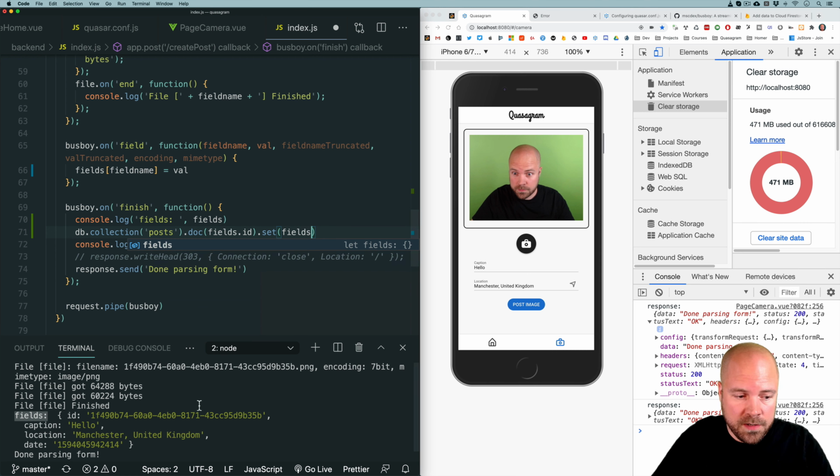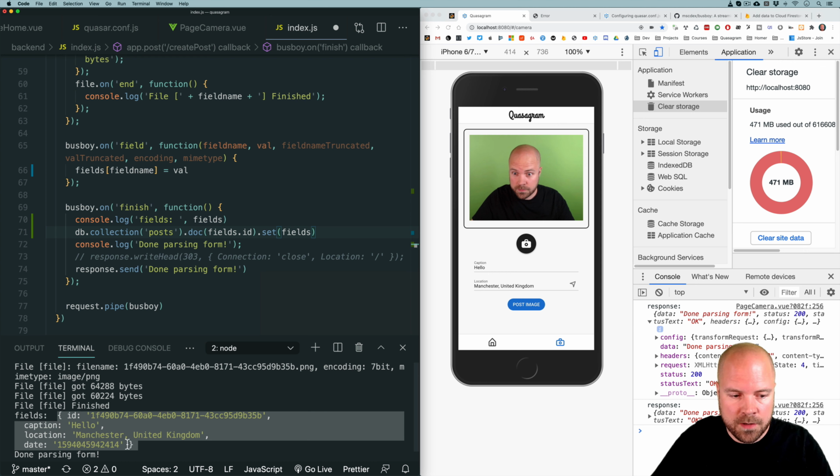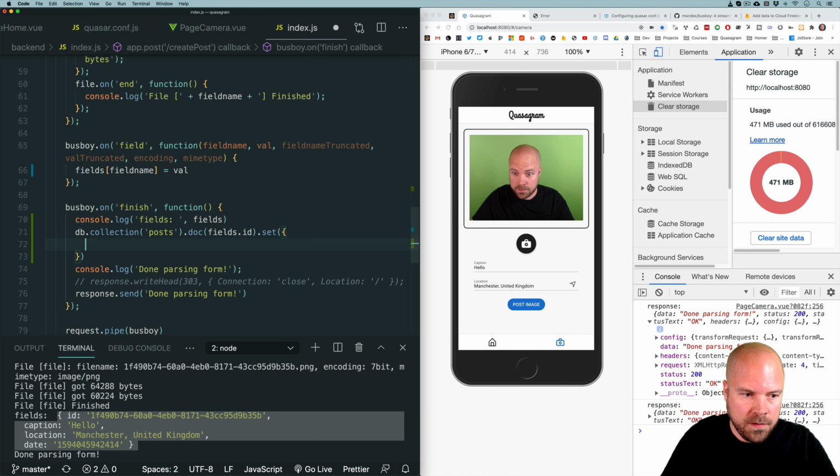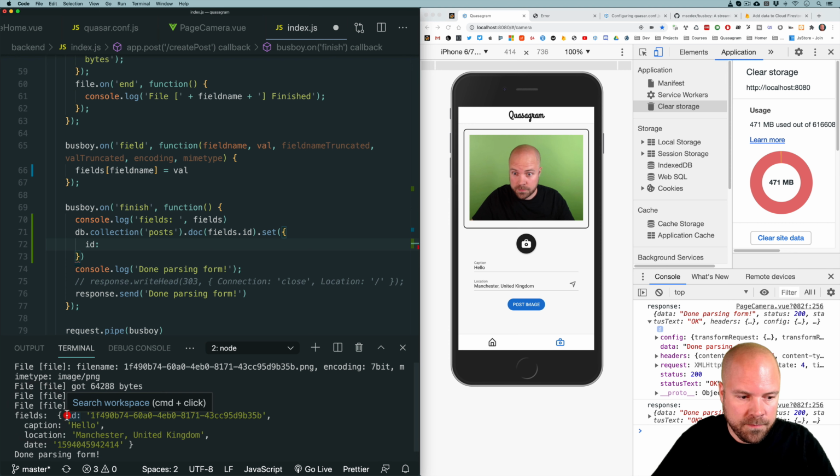But we're also going to need an image URL to add to this post as well, which we don't have in this fields object. So instead, I'm just going to specify all of the fields one by one. So we'll pass in an object here, and we'll just specify all of the fields we want to store there. So first of all, we need an ID field, and that's just going to be stored in fields.id.